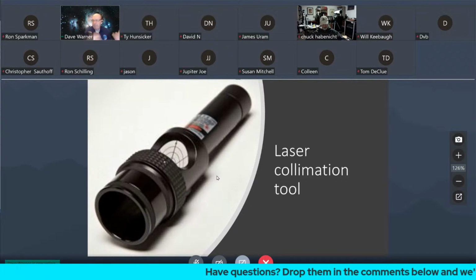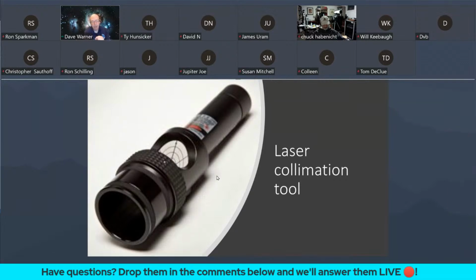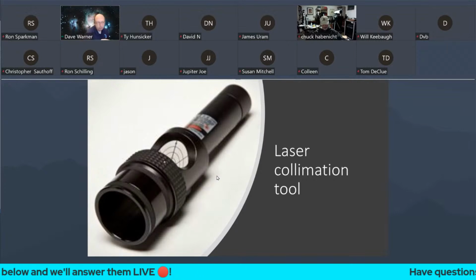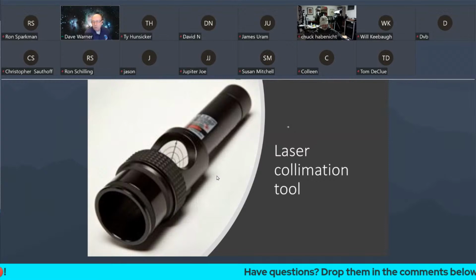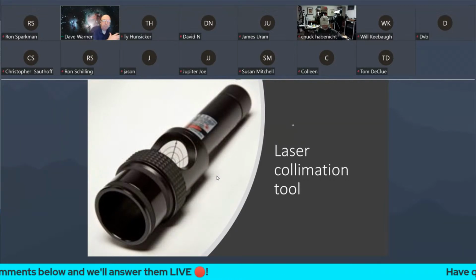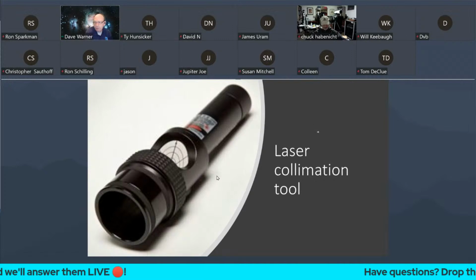If everything else is good, your optics are good on your telescope and that sort of thing. But you have pinpoint stars, and you'll have better views of the planets, things like cloud features and the moons. They won't look like little commas and things like that. So that's something to consider, especially if you're serious about getting into astronomy and you want to have good, clear views. You want to have good collimation, and one way to do that with the Newtonian telescope, the ones with the mirrors, is to have a laser collimation tool.